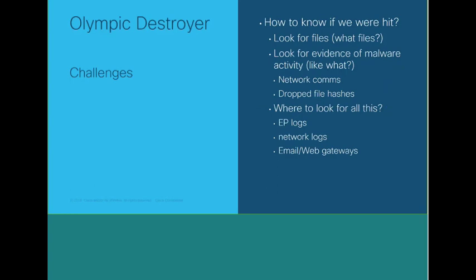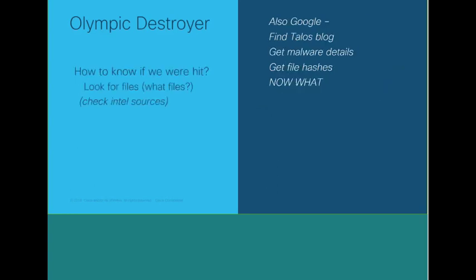So starting at the beginning, looking for files. What files? Your boss didn't storm into the room with a list of hashes for you to examine. It was a headline, something you saw on Twitter. So where are we going to find these files? Well, okay, let's be honest. Google is a good start. Search engines are generally the first step of an investigation.